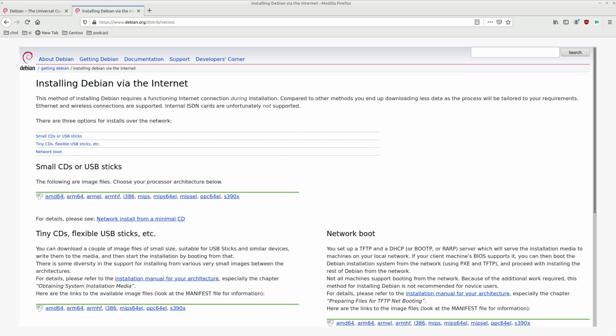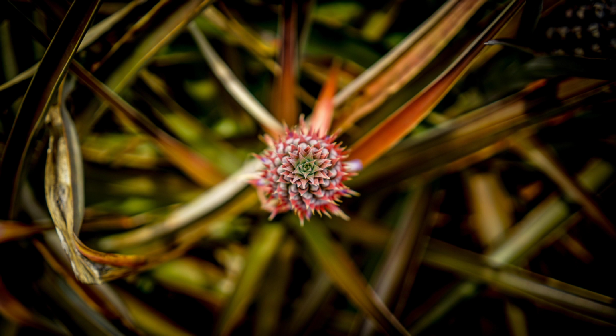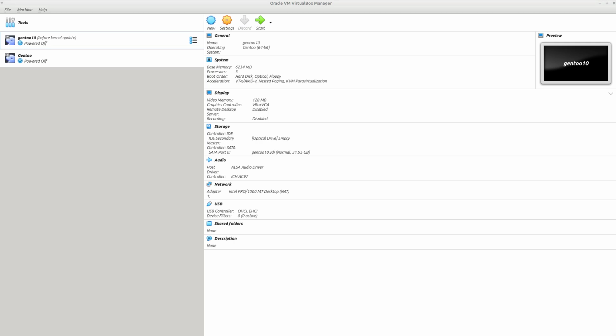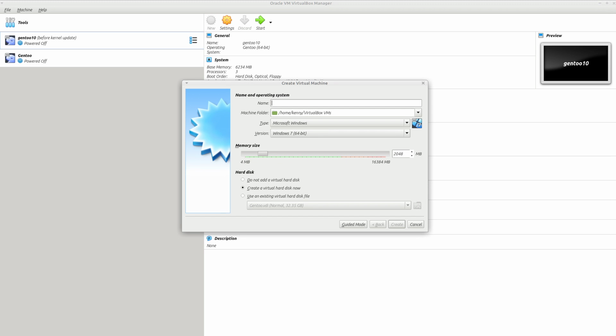If you don't have internet, then you obviously won't want to do this. You'll want to use a different type of Debian ISO. Now I'm going to be setting up Debian in a virtual machine, but the installation process for hardware is essentially the same. You just have to first flash the ISO to a flash drive and select it as your first boot option in your BIOS. So let's start configuring our virtual machine.